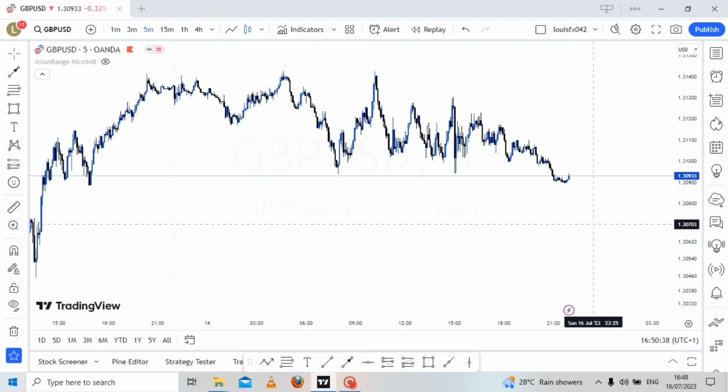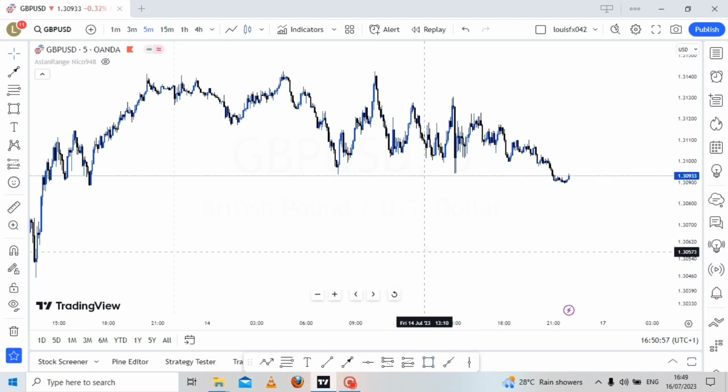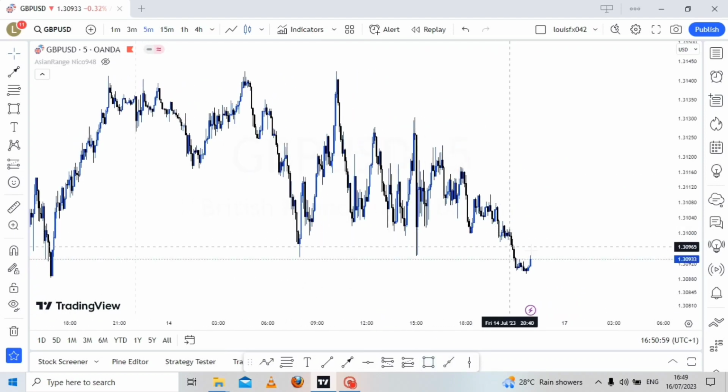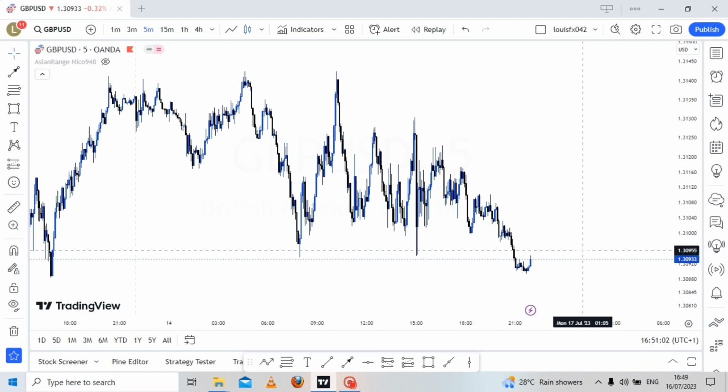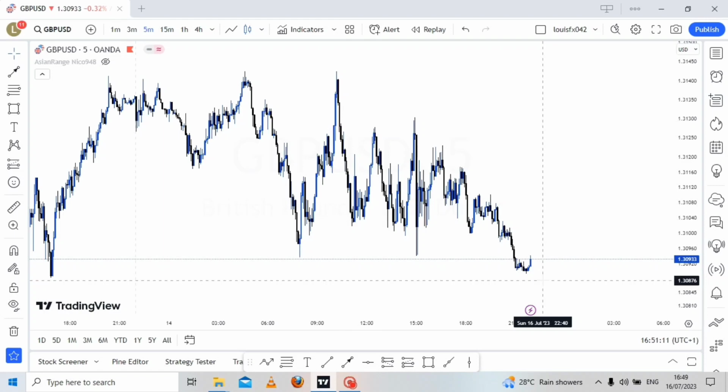Don't complicate your chart. Keep your chart simple. Just keep things simple. You must not win all your trades. But with simplicity and discipline, at least you should be good. Know when to take trades and know when to exit. That is just what you need to keep in mind. You don't need too many strategies to trade this forex market. You just have to keep things simple, don't complicate things.